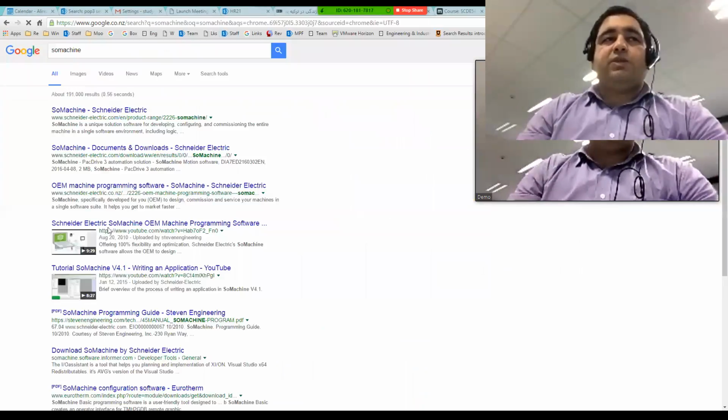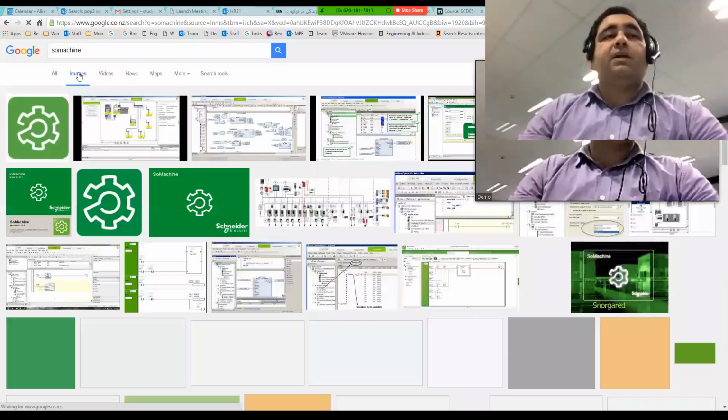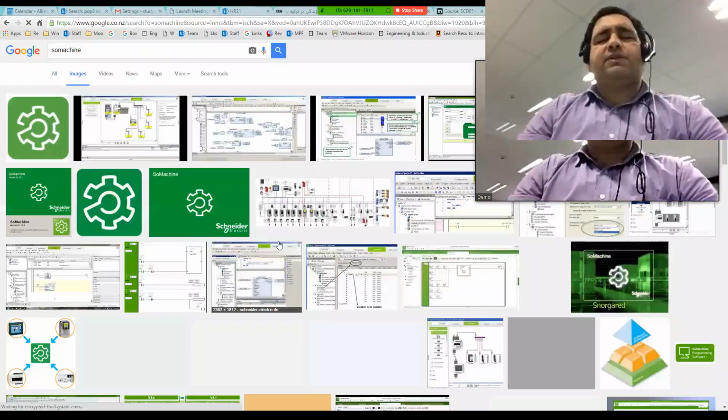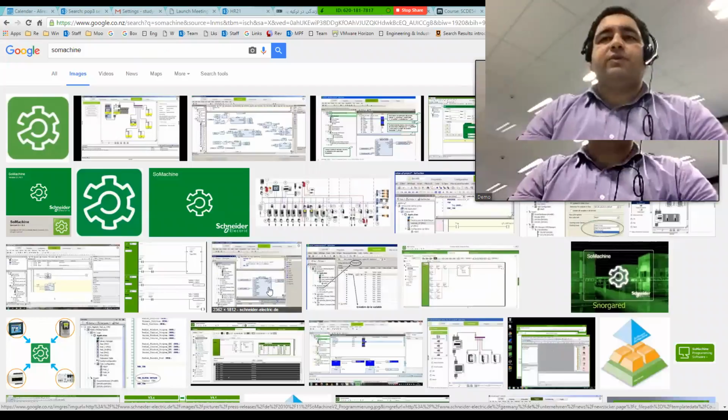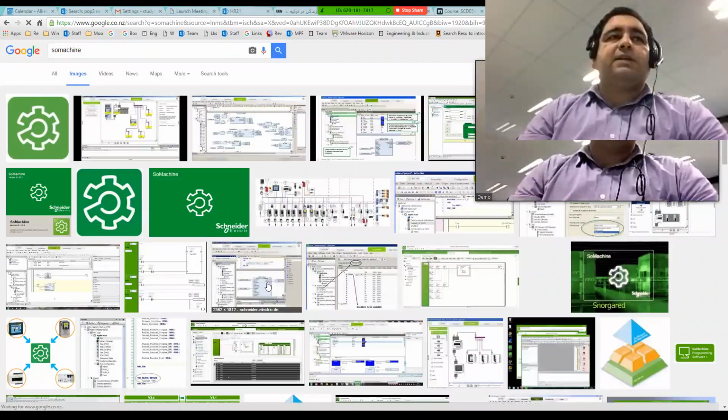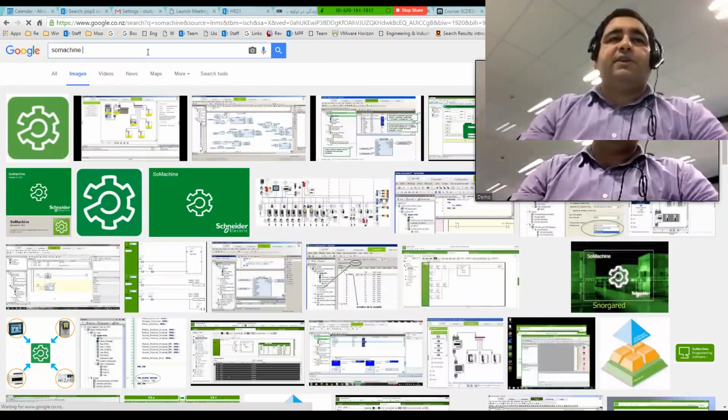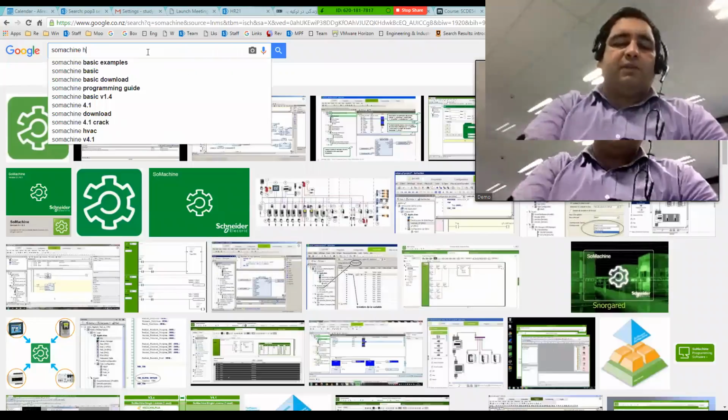We used to make use of another PLC called Twido. But recently we realized that Twido is not compatible with Windows 10.